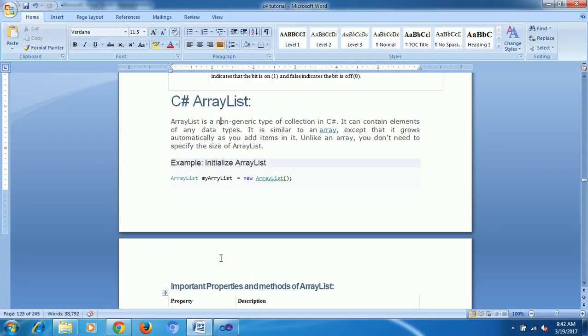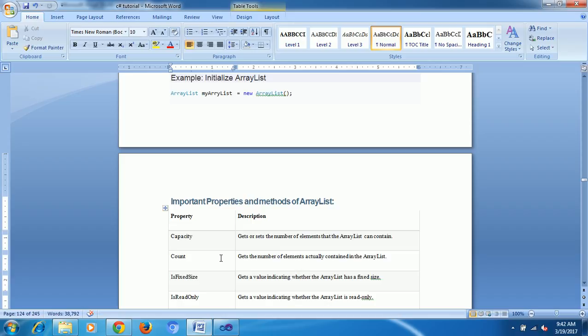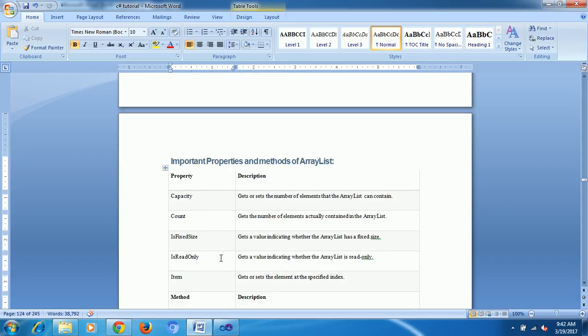First, capacity. I declare one array list. How to declare it? ArrayList name equals new ArrayList. That's the declaration of an array list. This is why you need to use capacity. Capacity is nothing but, once I have inserted the data into my array list, I want to know what my array list capacity is. And next, count: how many elements there actually are?